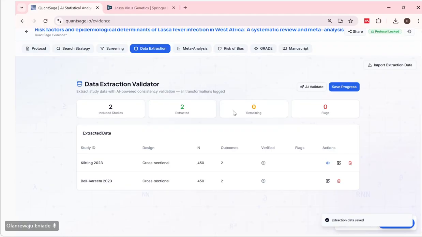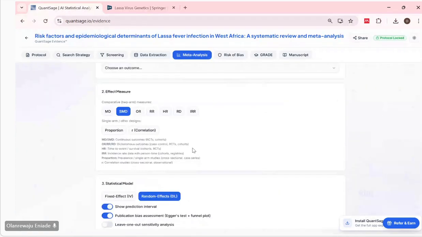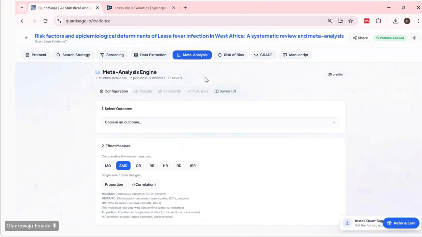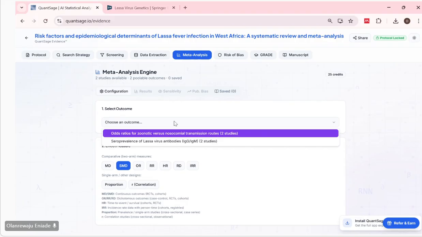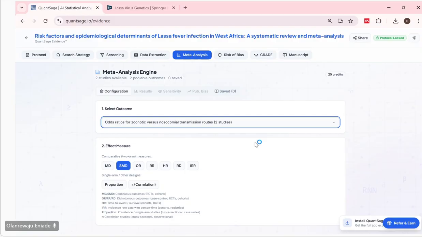So after saving it here, automatically those information are ready in your meta-analysis engine for analysis. So you just come here, look at it. These are the two outcomes that we found, the odds ratio and the zero prevalence. So I'll click the odds ratio first.